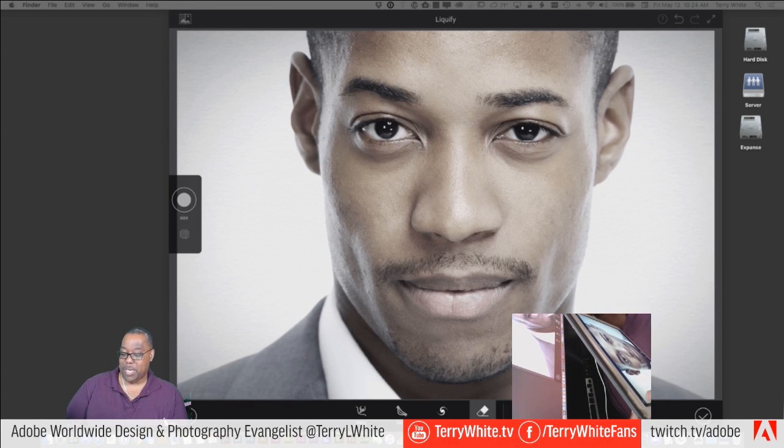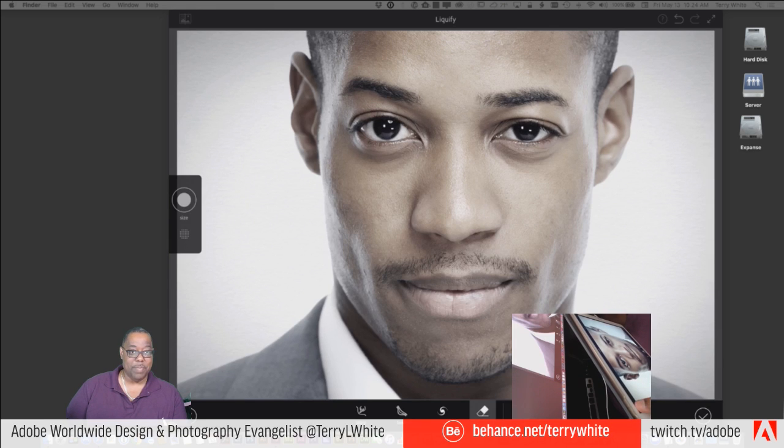If you want to see how bad it was, that's how bad it was. That's the before, and that's the after. Before, after. Before, after. On the before, I could even make this a little bit bigger. All right, so let's do a little bit more. Before, after. So now it looks like we just really did most of the work on his right eye.